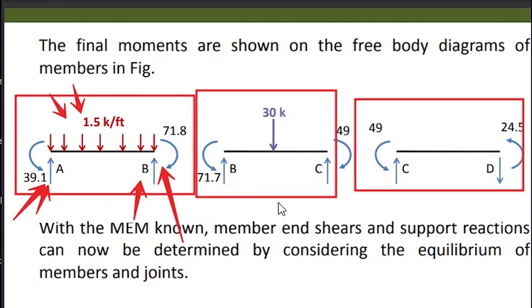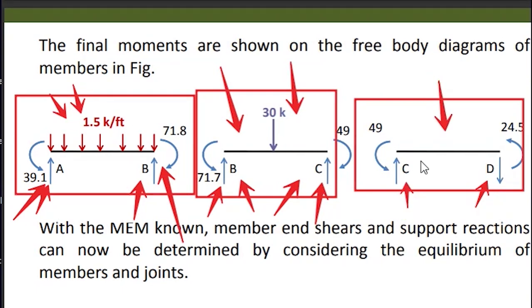The same here, by taking a moment at this point, you can have the equation with reaction B. So taking the summation of moment equal to summation of load, and y-axis equal to 0, you can have the reaction at B and reaction at C equal to the summation of the load. The same applies, you can take a moment at this point, you can have the unknown here. So you can find each by solving the simultaneous equations, and you can have the reaction at A, reaction at B, reaction at C, and the same, reaction at D.